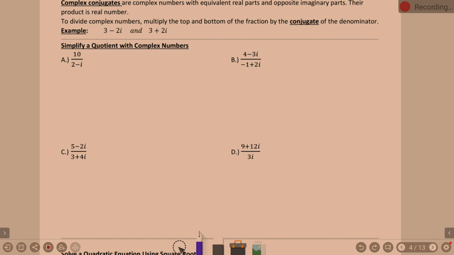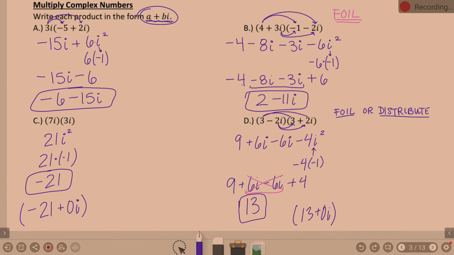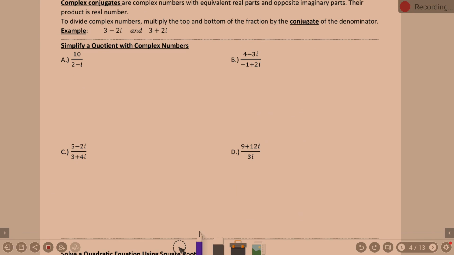The fact that I multiply these and my i's drop out and I get a real number is important. And we will use that tomorrow when we are trying to simplify these fractions, because we can't really divide complex numbers, but we can simplify them. And we'll use our conjugates to do that. So we have that. We have some basic equations to solve tomorrow. Okay? We'll pick up there.